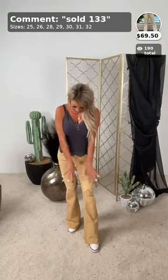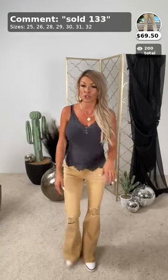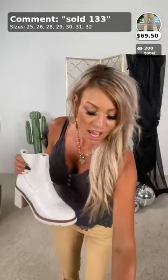I'll show you the ones that I have on last. I want to show you, they come in other colors too. You probably know by now that the really big look this fall is the Western influence. So a lot of the boots, they're not a true cowboy boot, but they have that Western influence. So this one is so fun. Love this.